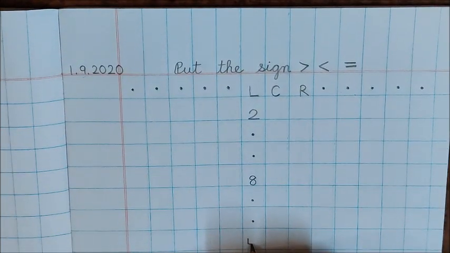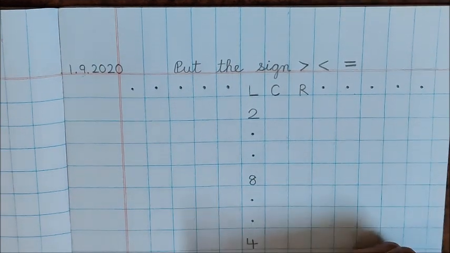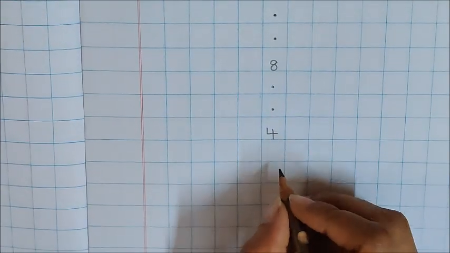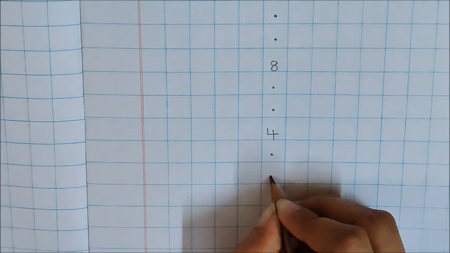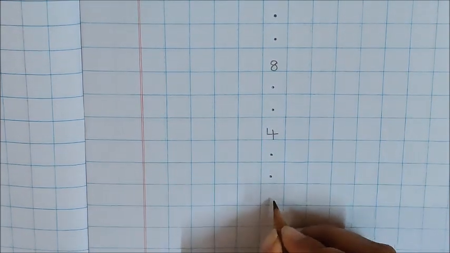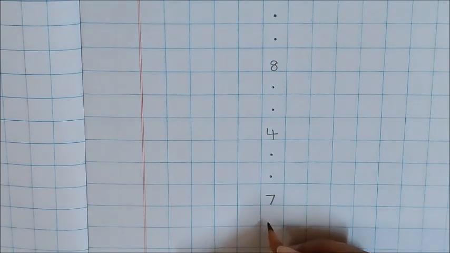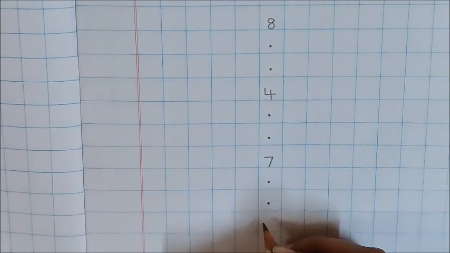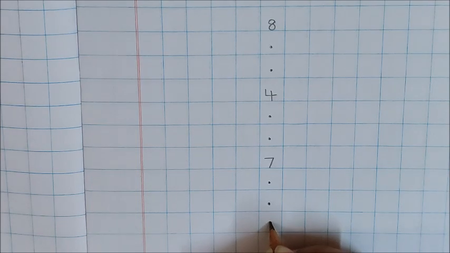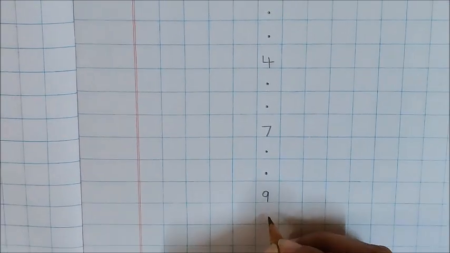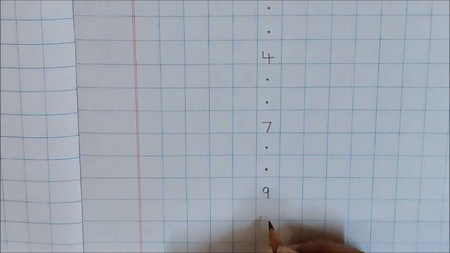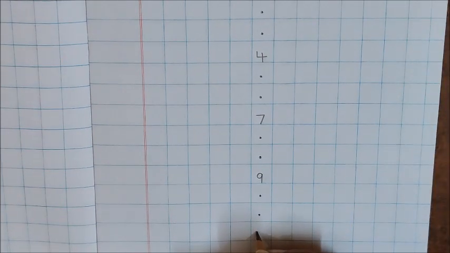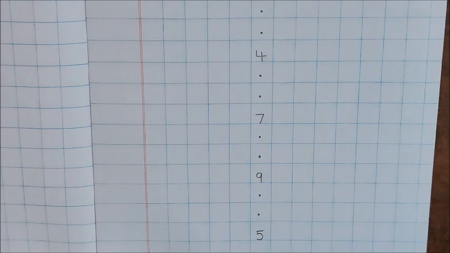Look, how am I writing 4? Now, cut this line. Now, after 4, what we will do? We have to put dots. How many? 2 dots. 1, 2. Now, write number 7. Below 7. Now, children, again 2 dots. 1, 2. Now, write number 9. Now, children, how many dots again? 2 dots. 1, 2. And now, write number 5. Done, children?